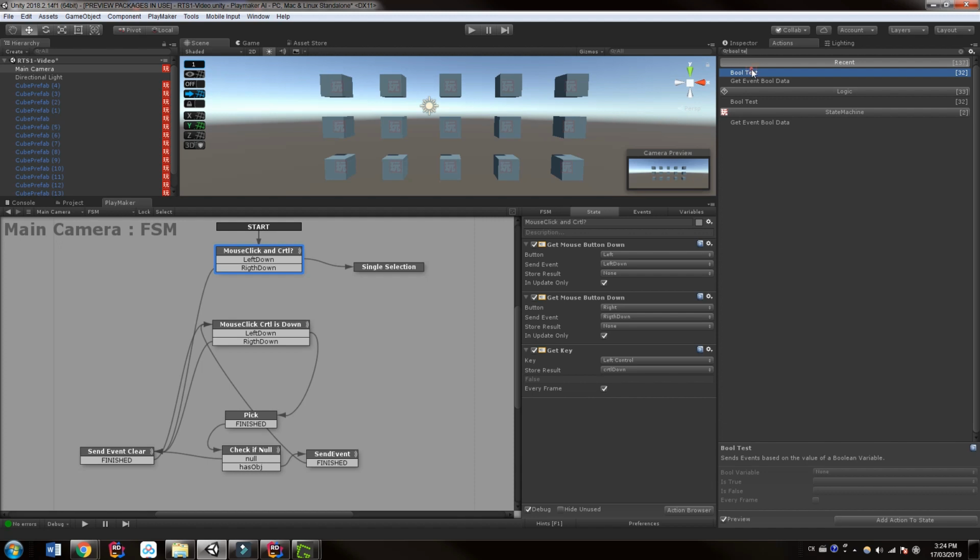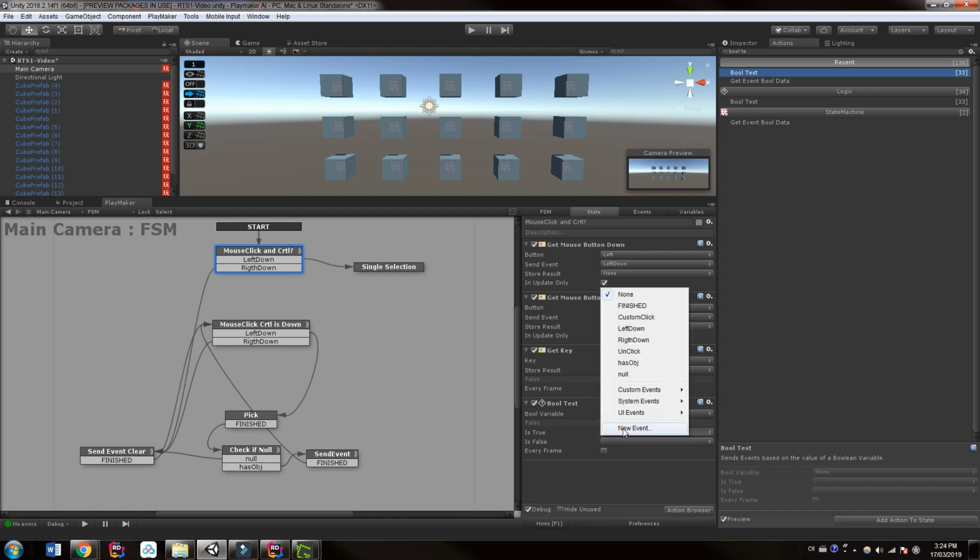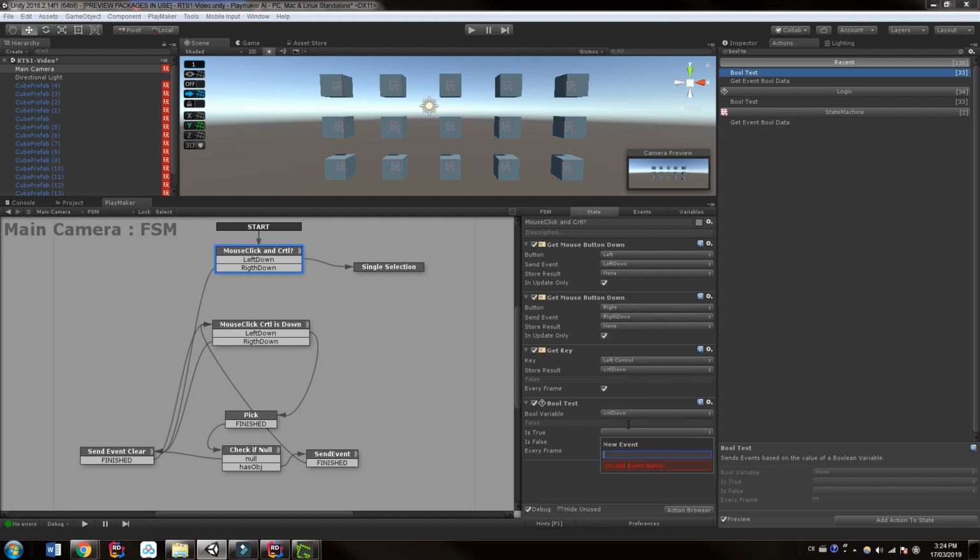Because it doesn't have an event, we need to move it to the next state in some way. So if the control is down, I'll make a new event called control, it's a horribly ugly named variable, but control is down.